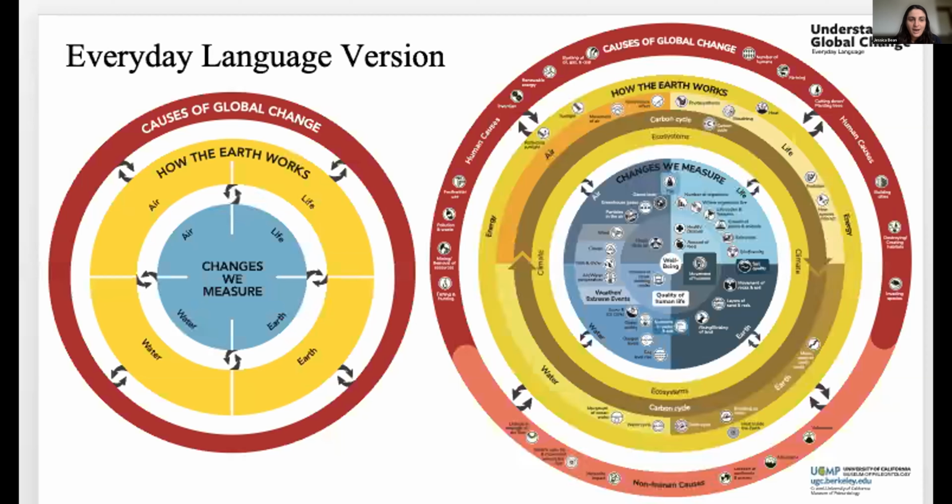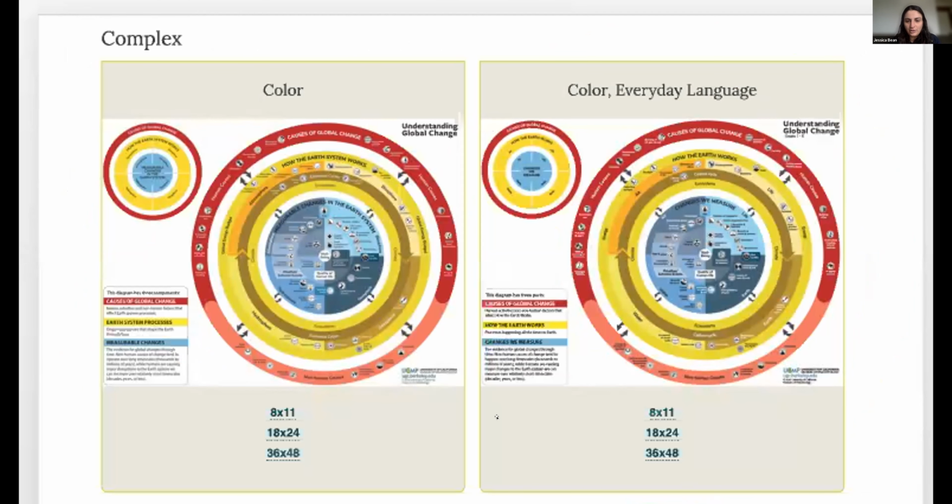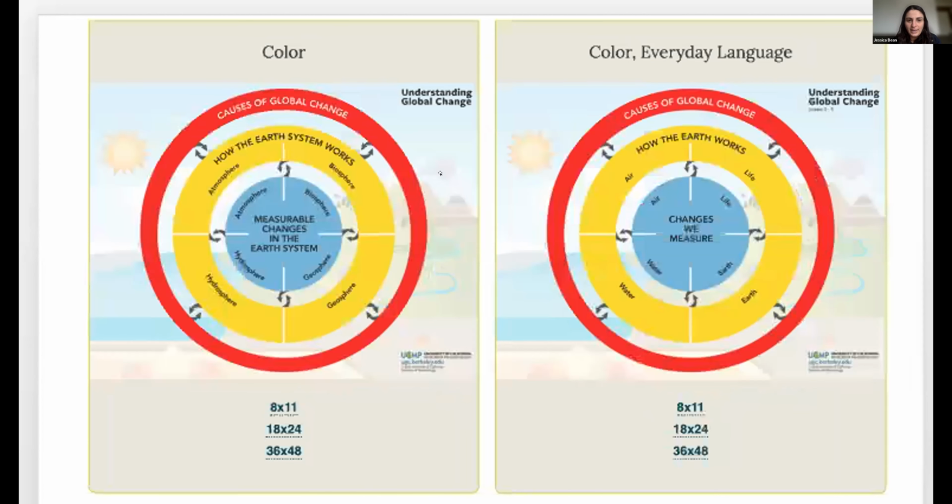I also want to point out that we have a version of this framework of the infographic that is written in more everyday language. So for example, instead of saying ocean circulation, it says movement of water in the oceans. So it's more accessible for learners of all ages. And we've also translated this into Spanish, and actually soon we will have on our website these resources in Danish as well, because we have colleagues in Denmark who are using these materials. So you can download all sorts of different versions, different sizes of both this full version that I shared with you and this everyday language version, and also in Spanish as well. And these versions that just show the main categories of the framework.